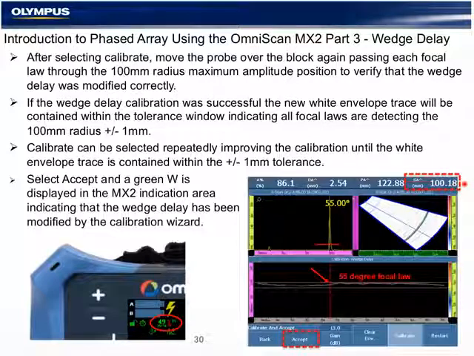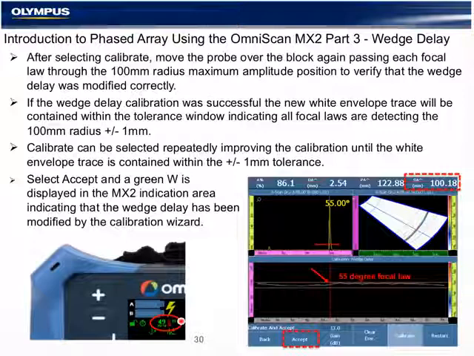Upon selection of Accept, we will also see a green W that is telling us that the wedge delay was corrected or amended using the wizard. Many of our applications don't have a green W. It's not necessarily an indication that the system wasn't calibrated or that the procedure wasn't complied with. Some companies have made a green W mandatory, and that's okay too, for reasons of consistency, or because they just want that done every time. But it's important to understand why, and what that function actually does.